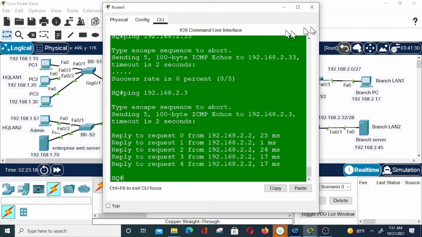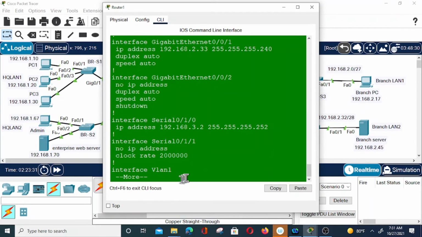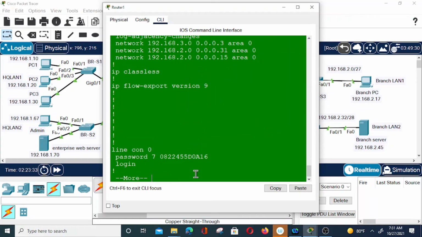I think I did not put this one, 2.32. I think I did not include it in the configuration. Let us configure it again.